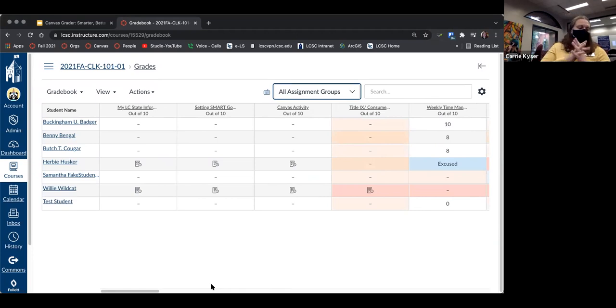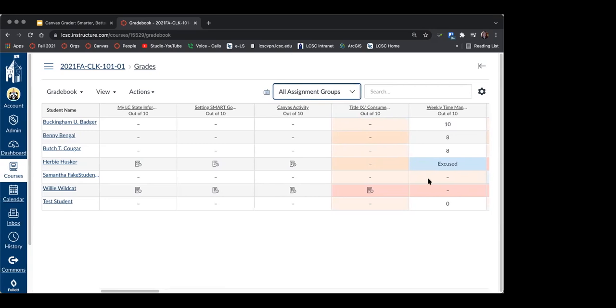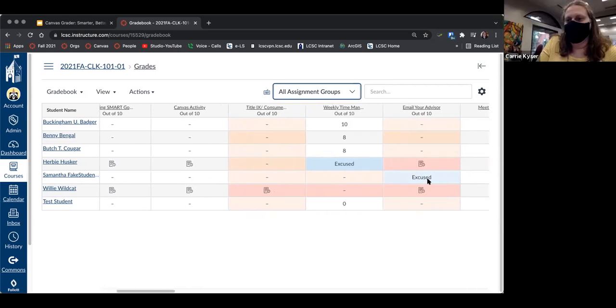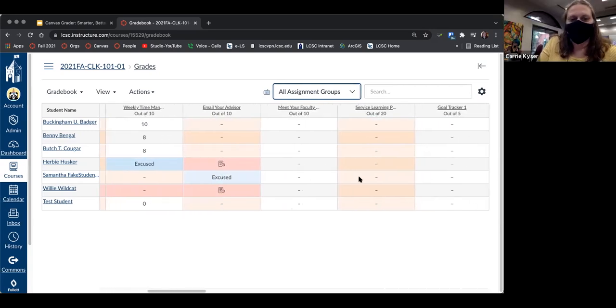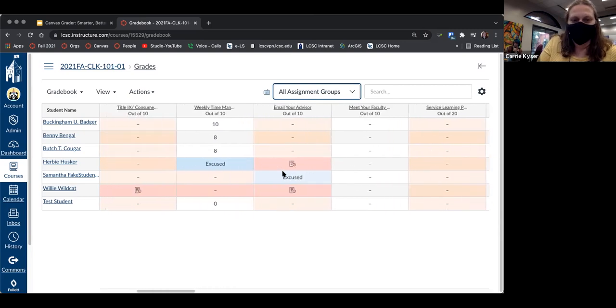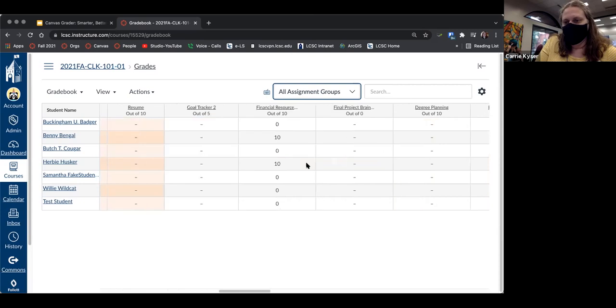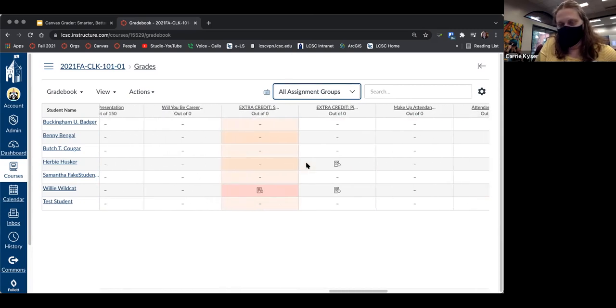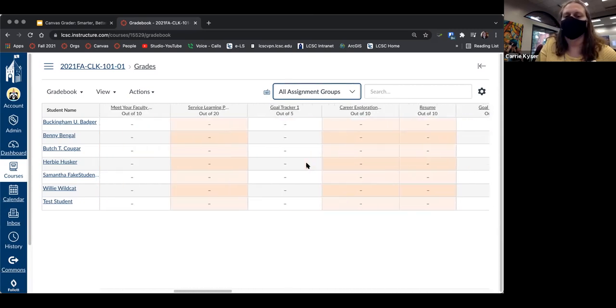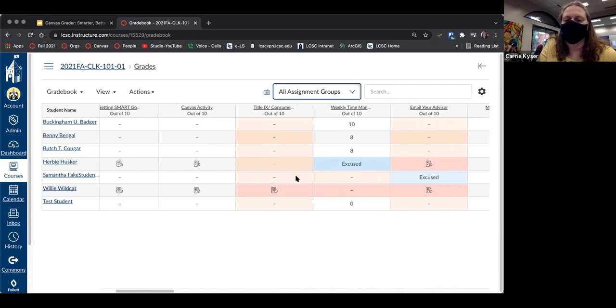Now, I'm going to clear this right now so that we can still see everything. Before I jump into showing you the setting of your grade scheme, I want to address all these icons and colors that you see in your grades area. As I scroll through here, there's all sorts of pinks and blues and oranges and little icons, and it gets a little crazy, right? So let's real quick look at what all those mean.